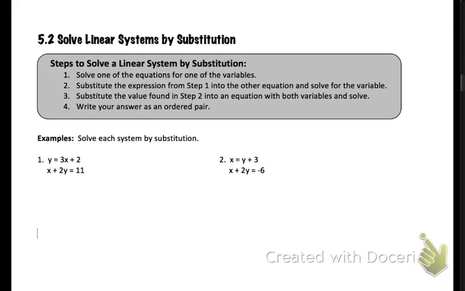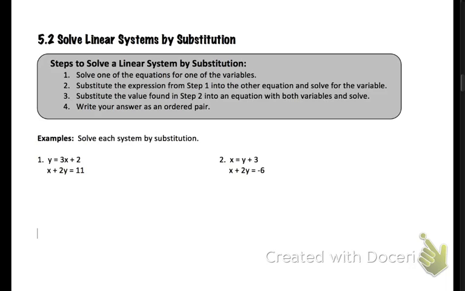Section 5.2 is another section on solving systems. Yesterday, what we looked at was solving systems by graphing. And the thing about graphing is, one, it tends to be inaccurate. A lot of the ones that we looked at yesterday, they crossed on nice, neat points like 2, -3. But what if the answer was like 1 2/3 and 2 5/8? That's kind of hard to get exactly right if you're estimating where the graph crosses.